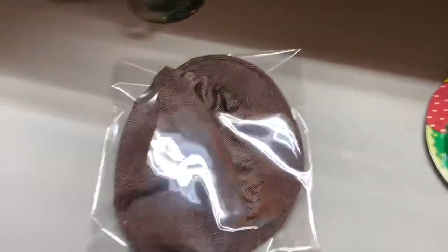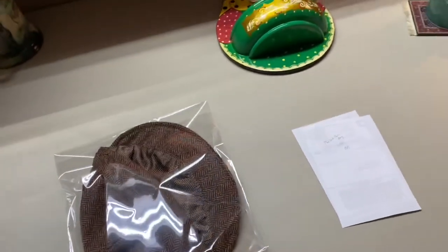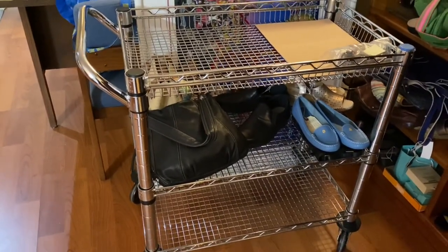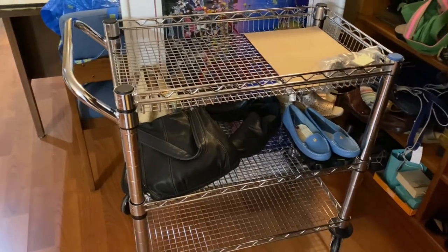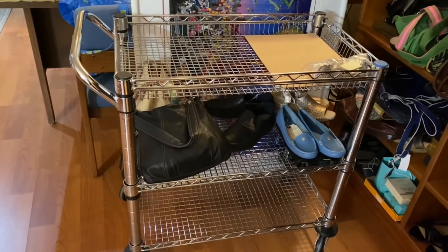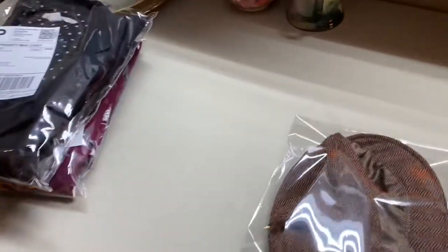The last of the three stacks are items I need to pull from different places. This is a vintage wool blend hat — it was a new listing I had just put on, and I still had it on this cart that I use all the time. When I'm prepping items, I put them on this cart — shoes, bags — and roll it over to my photography area. After pictures are done, I leave them on the cart until I can get them packaged and put in their designated place. That's where this hat happened to be, so I pulled it and we'll get that packaged.